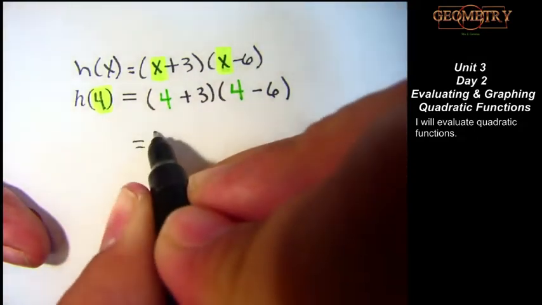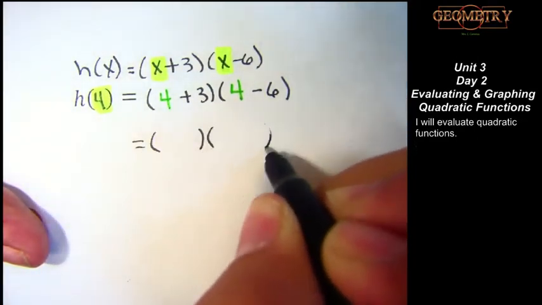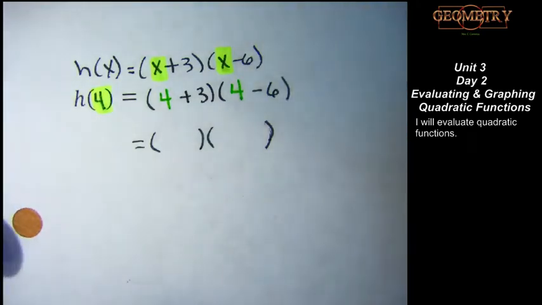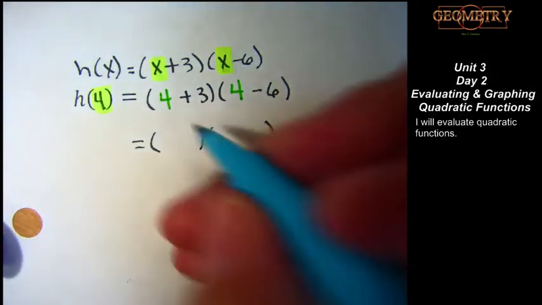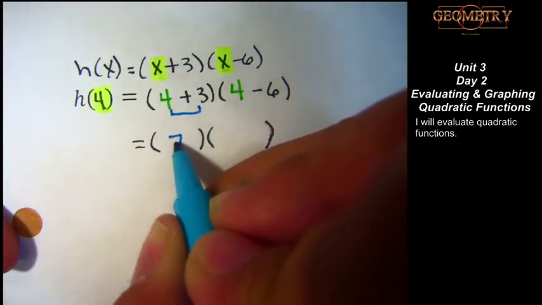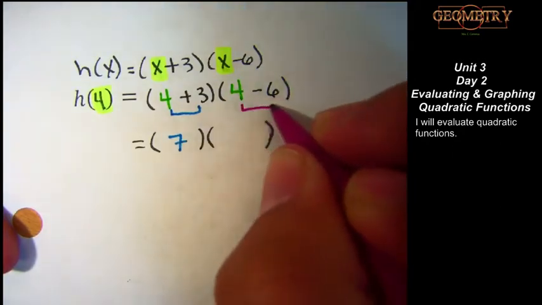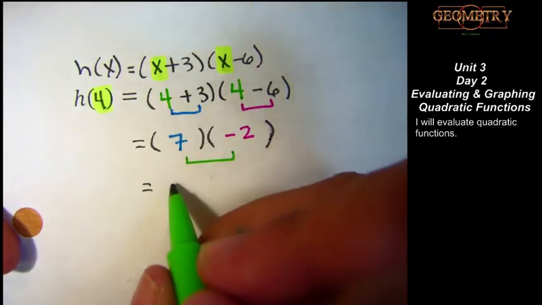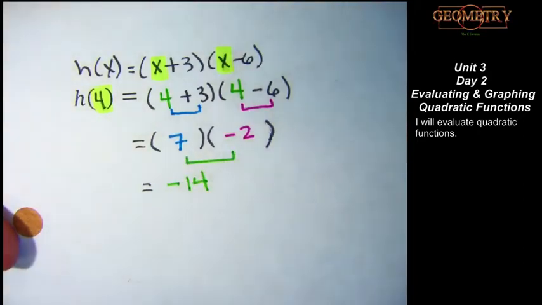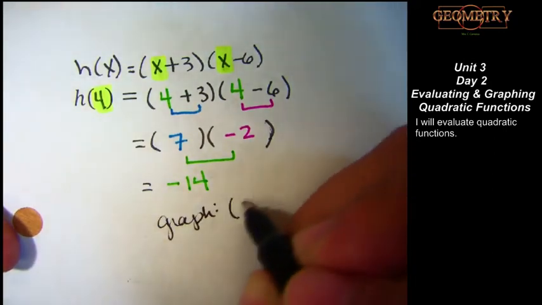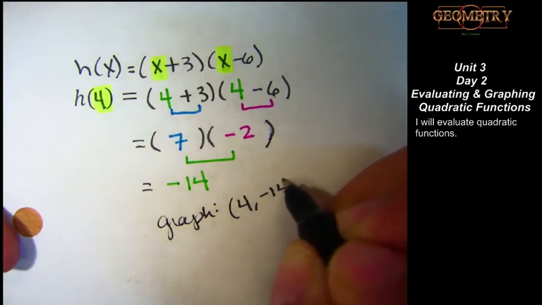Miss, can we just plug this in the calculator, or you want us to like work it out? I wanna see the working out to make sure that that overall order of operations is fresh in your head. It's gonna become really important very fast. Yeah, I got you. Thank you. All right, gonna do the stuff in parentheses. 4 plus 3 is? And I need to do this stuff in parentheses. 4 minus 6 is? Good. And now I'm going to do this multiplication. 7. And we're done. If I were graphing this, my graphing points would be 4, negative 14.